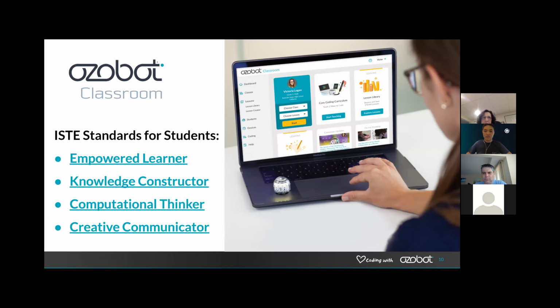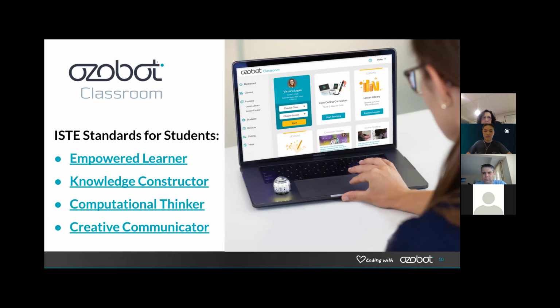In computational thinker, they are actually developing their algorithms. And as a creative communicator, that is twofold: the student discourse of how they're making decisions. So you, as a teacher, you really have to walk around, maybe spend 5, 6, 7 minutes as they're discussing things, give them rules for what to do if they don't agree. And also, in my case, produce a video. So that's the 3 ways that they were communicating.